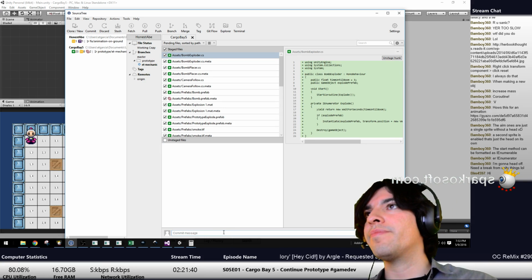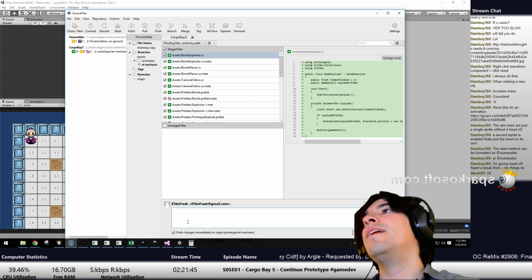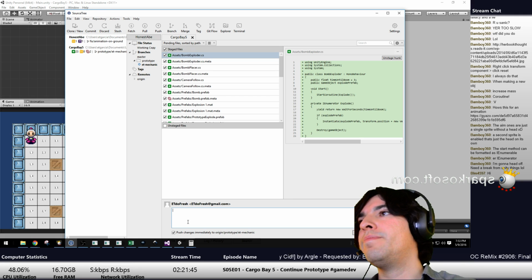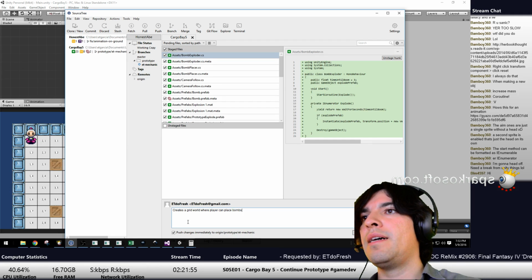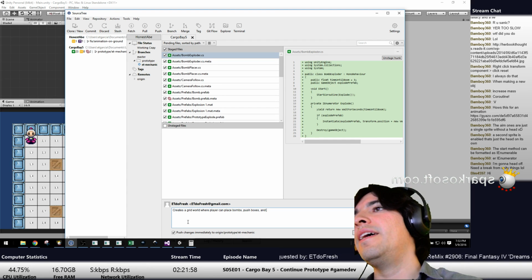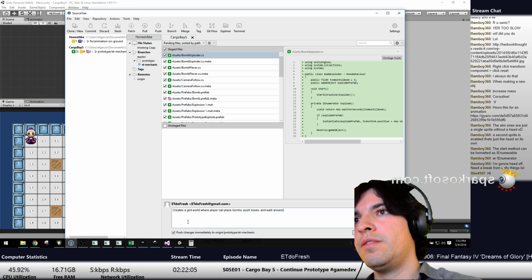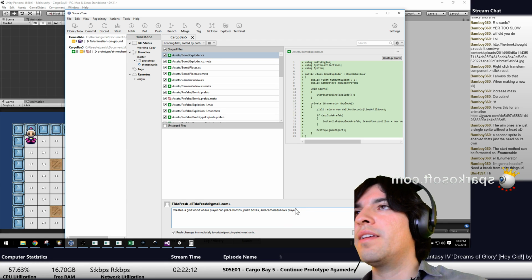Alright. So what did we do here? This commit creates a grid world where the player can place bombs, push boxes, and walk around, and camera follows player. Something like that.